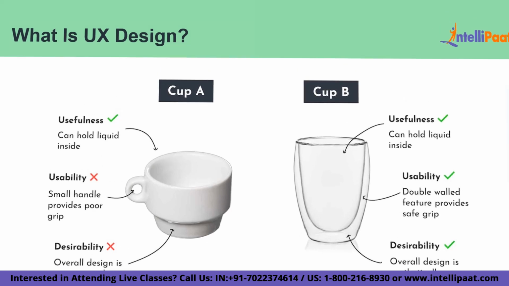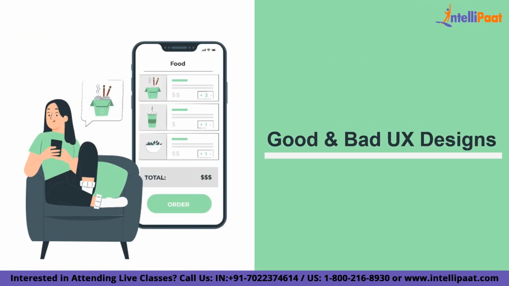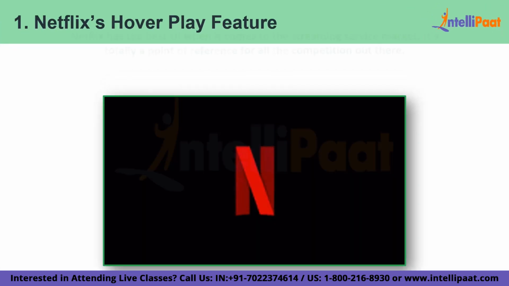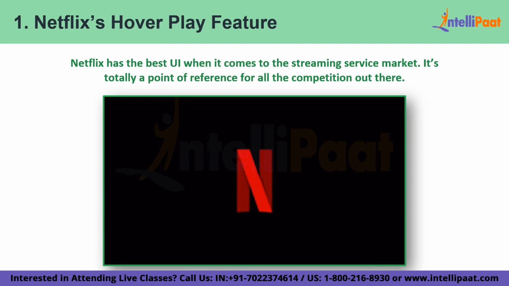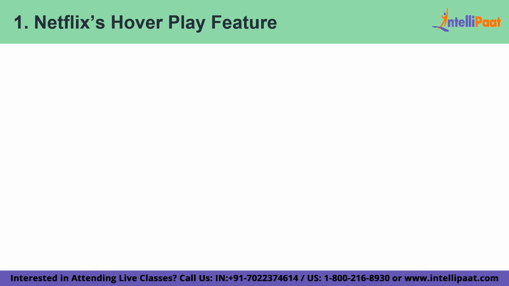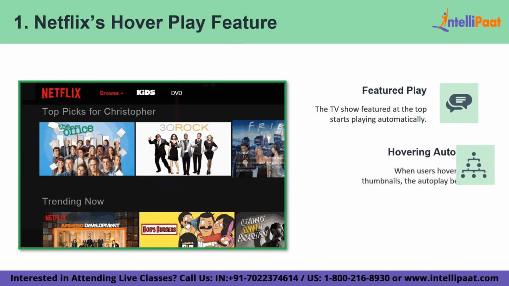Moving forward, let's look into more good and bad user experience examples in terms of commercial products to gauge the importance of user experience designing in a proper business environment. The first bad user experience example we have here is Netflix's autoplay feature. Netflix has the best UI when it comes to the streaming service market. It's totally a point of reference for all the competition out there. However, that doesn't mean that they have got everything right. One example is the Netflix autoplay previews feature.